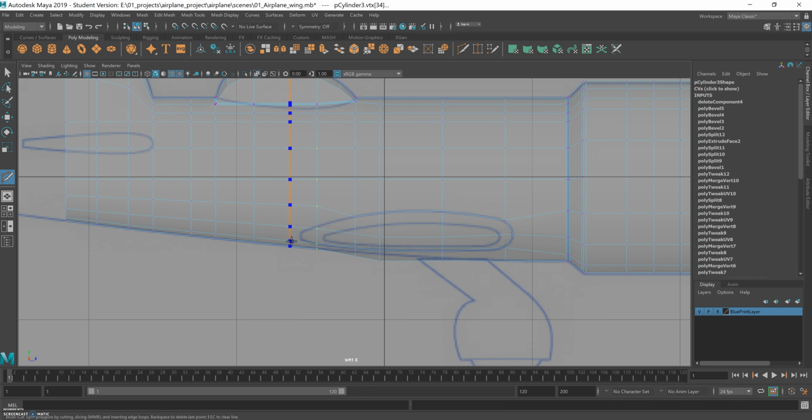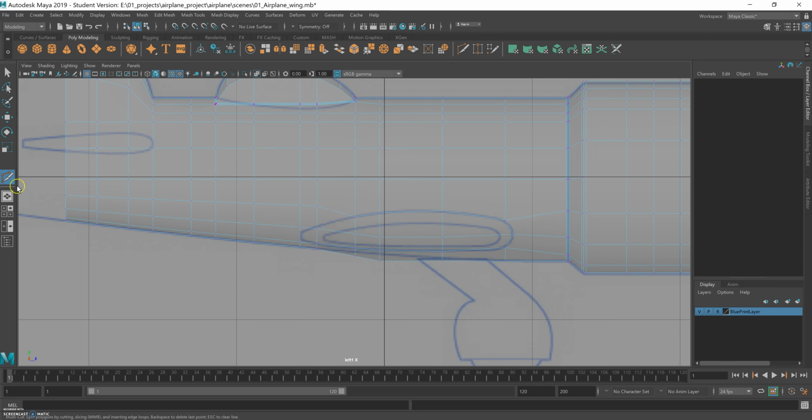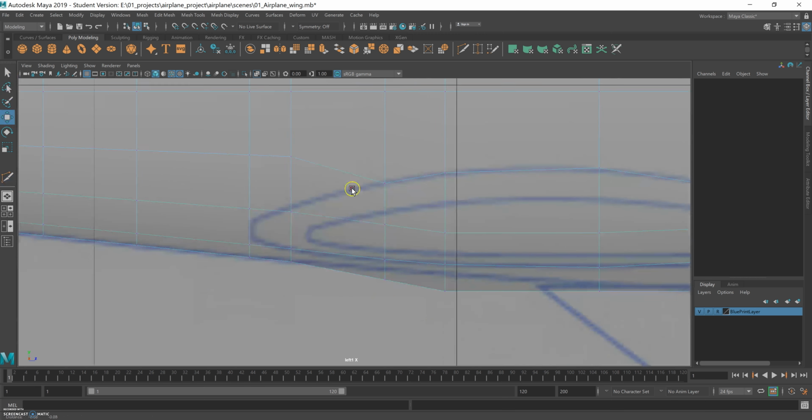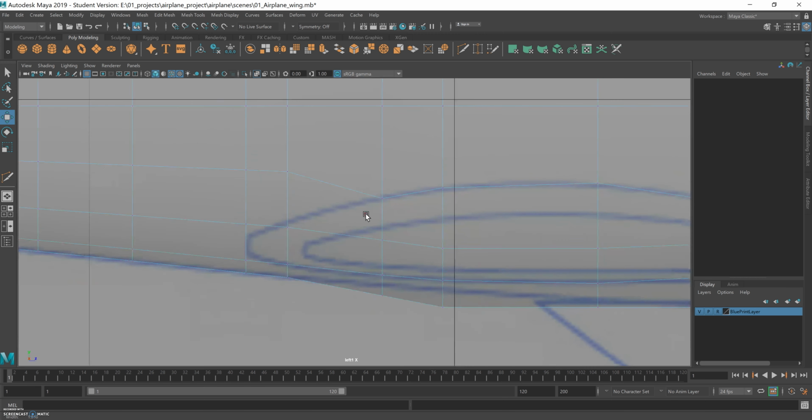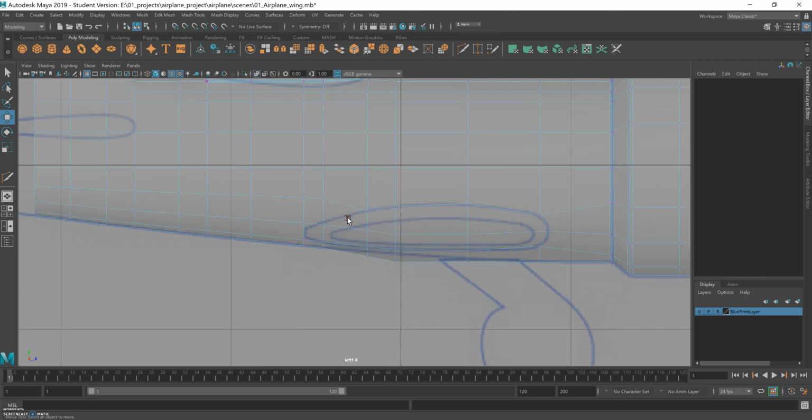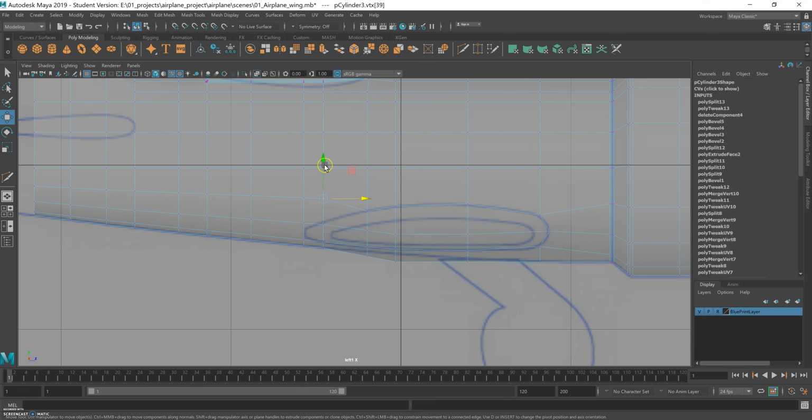I'm holding control using the multi-cut tool, and so that's okay. Let's do this new edge loop, and yeah, it looks better now. It looks much better.